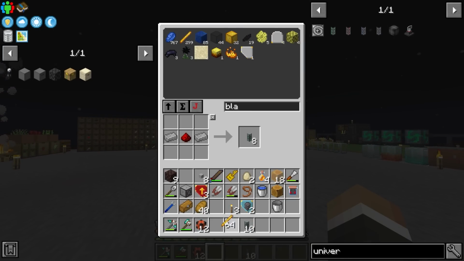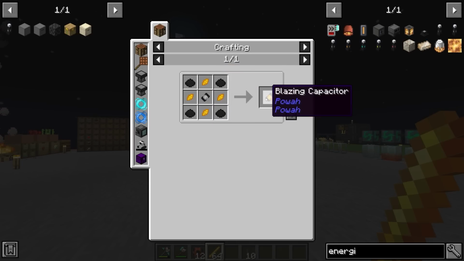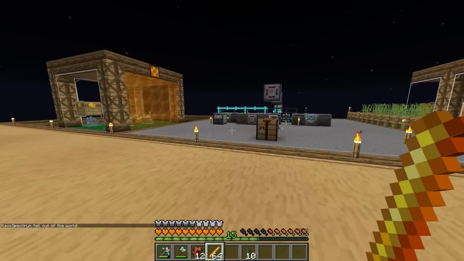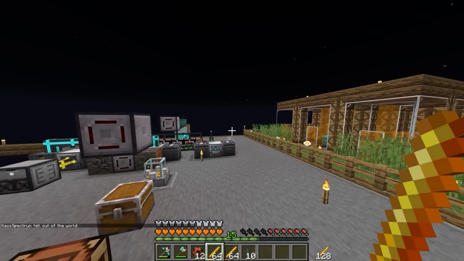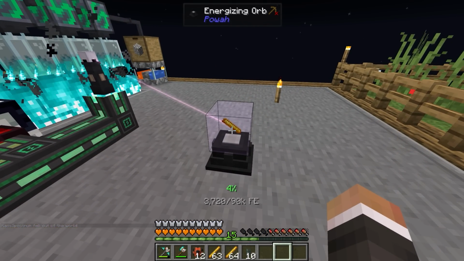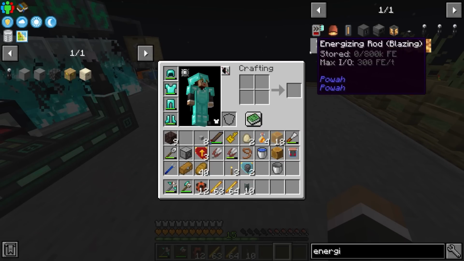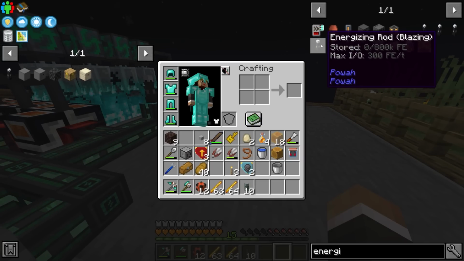And so now we can go ahead and take the blaze rods here. Again, if we're going to make the next tier of energizing rod, we need to get 4 blazing crystals to make 2 of the capacitors. That really shouldn't be, oops, too bad. Let me go and put 1 of these in here, and let's see how long that's going to take. 1 blaze rod shouldn't take too long here, actually. We need to get 4 of these done because it's a 1-to-1 ratio, but that's going to allow us to get 300 RF per tick in.